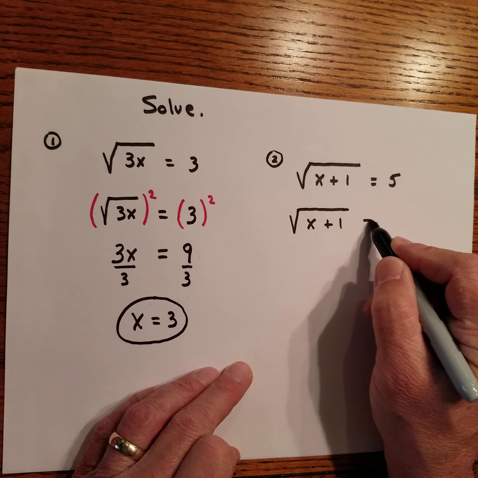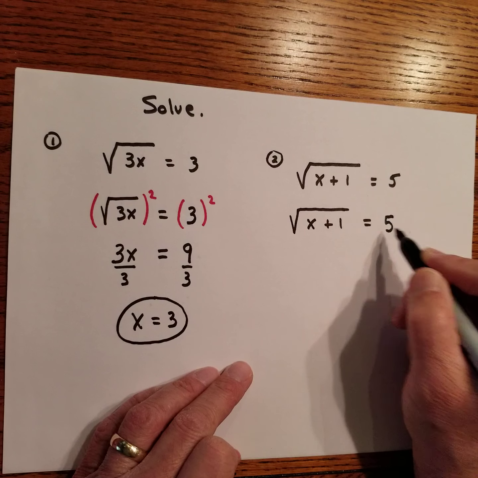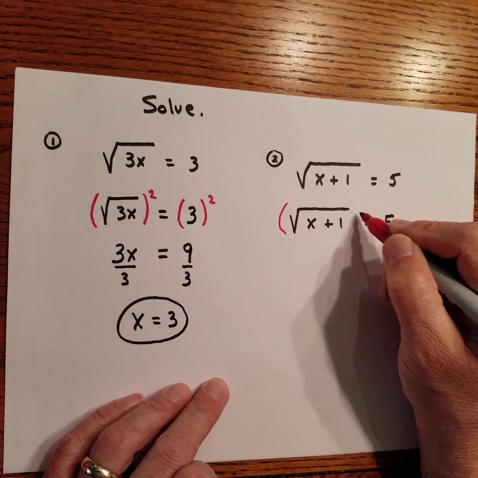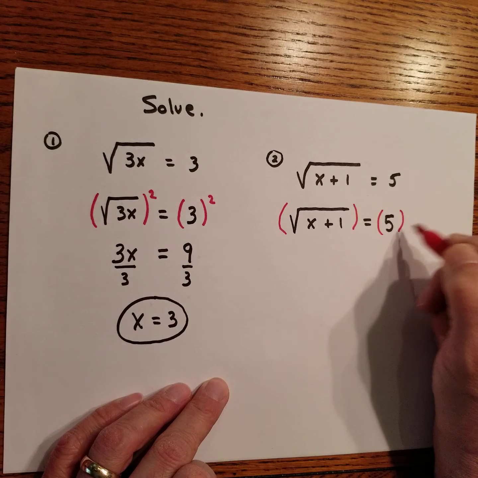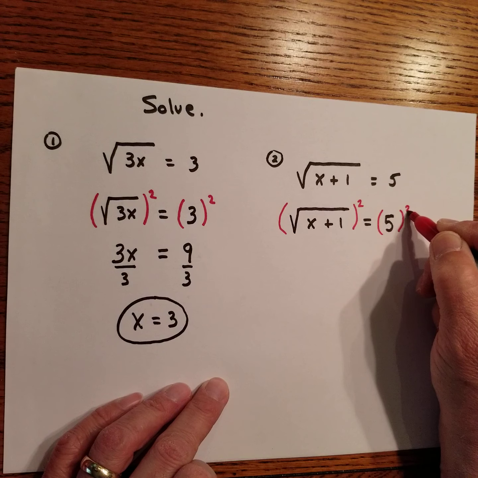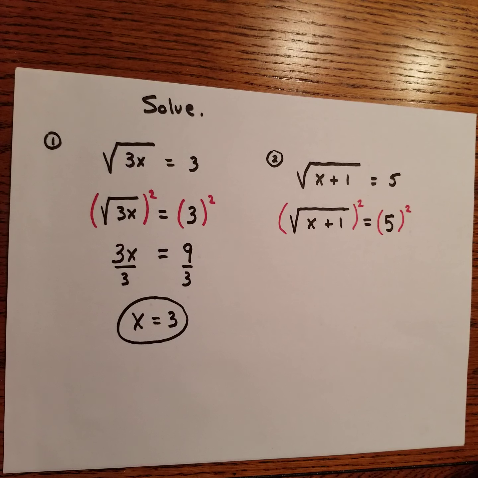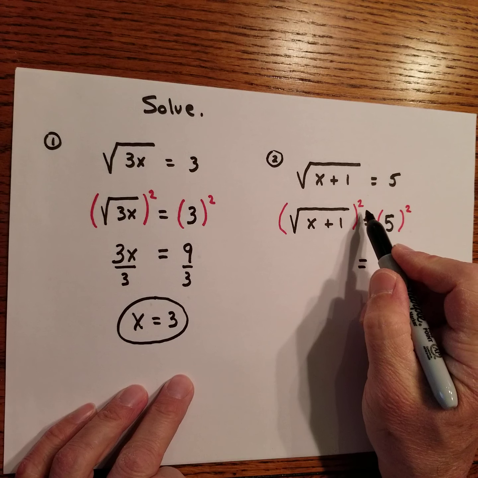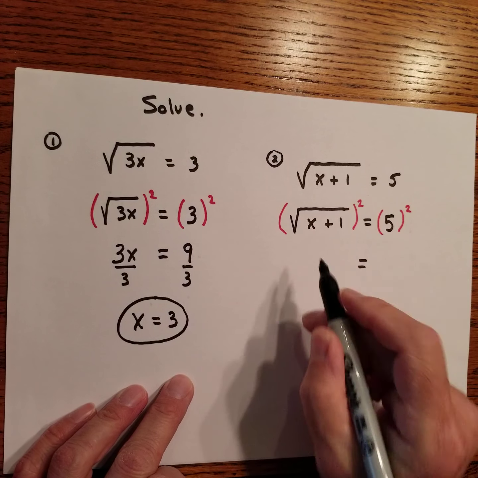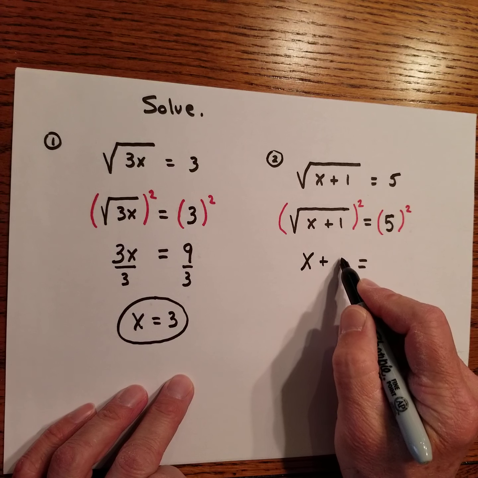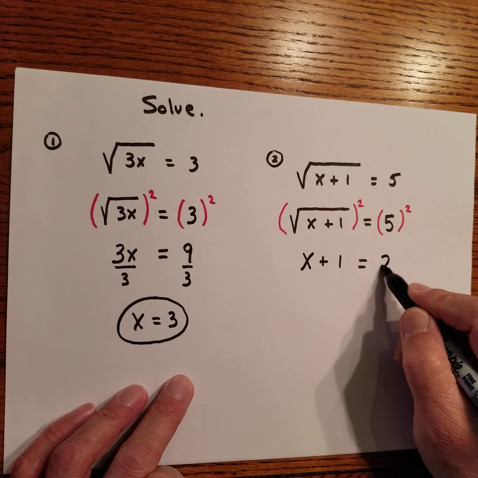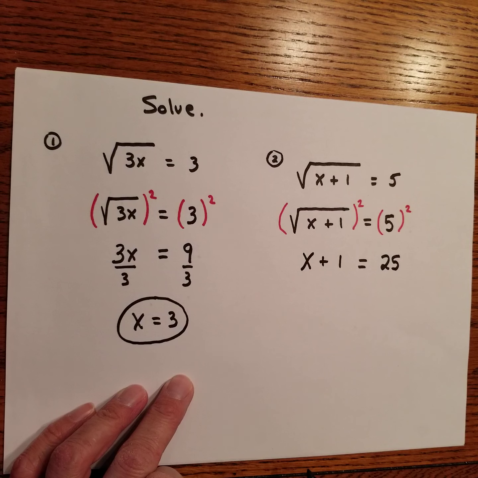I can do anything to one side of the equation, so long as I do the same thing to the other. What will I do? Well, I'll square both sides. Again, watch how nice this is. On the left-hand side, a square and a square root simply undo each other, while 5 squared is 25.